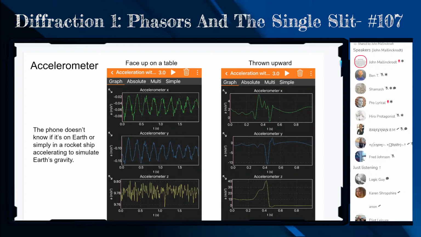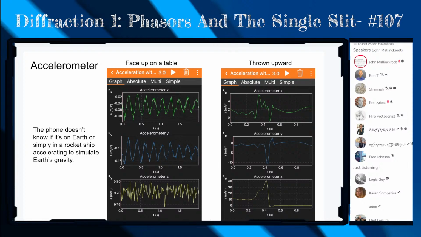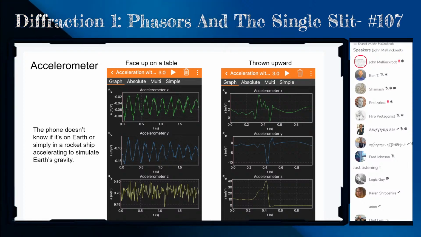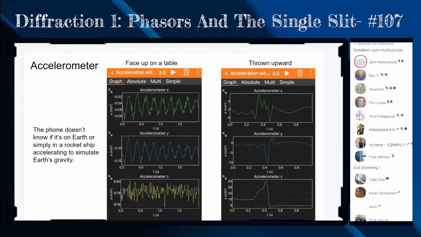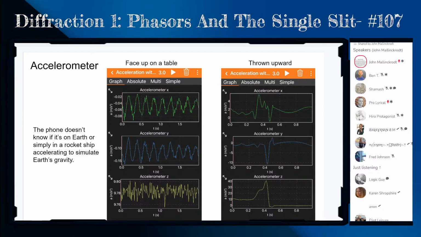So I had it just collect for 1 second, and then I waited, holding the phone in my hand, and as soon as it started taking data, I threw the phone upward, making sure that it would land on my sofa, which it did. After the end of the 1 second, I threw it up in the air, so it was in the air for at least the last half second of that period. And so you'll see kind of an interesting thing there.